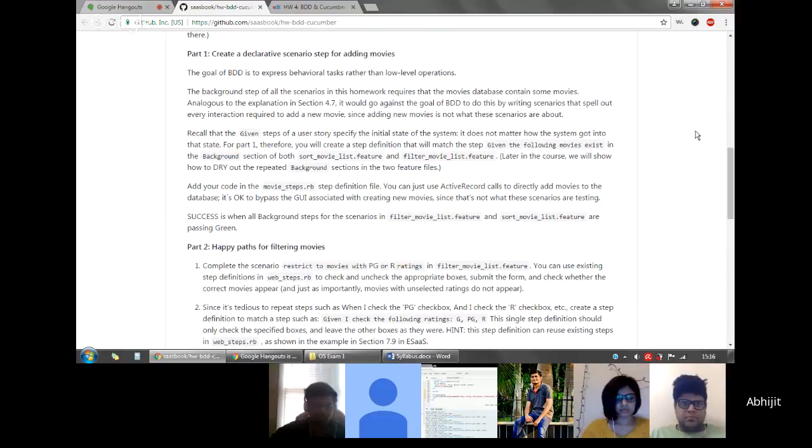And so what we should look at momentarily is both the filter movie list feature file, and then look at movie steps. Okay? So let's look at code. And first let's look at filter movie list feature. Under support. Features, support, and right under that folder you can see filter. It's underneath that. Okay. Filter. Double click on filter. Okay.